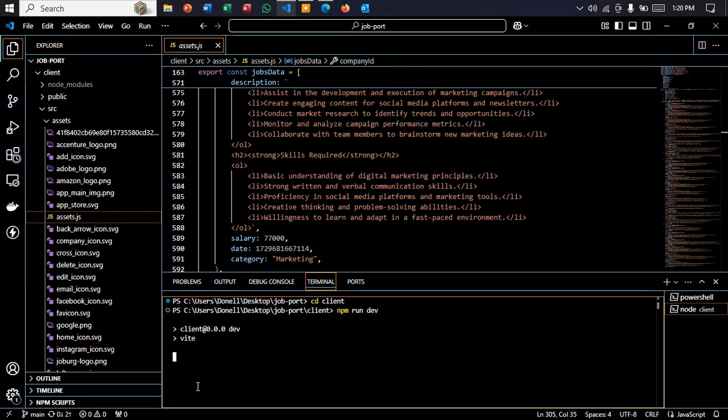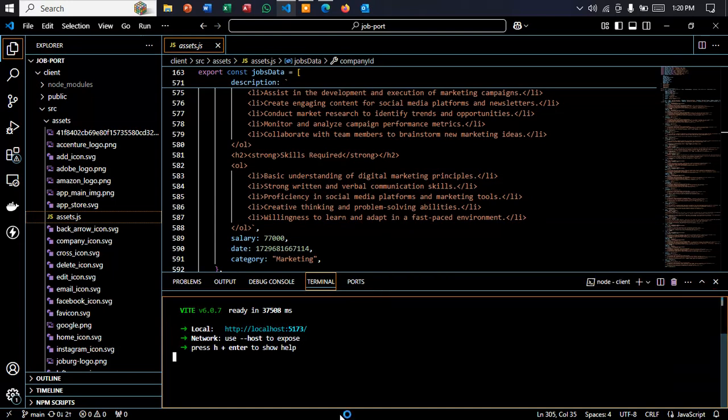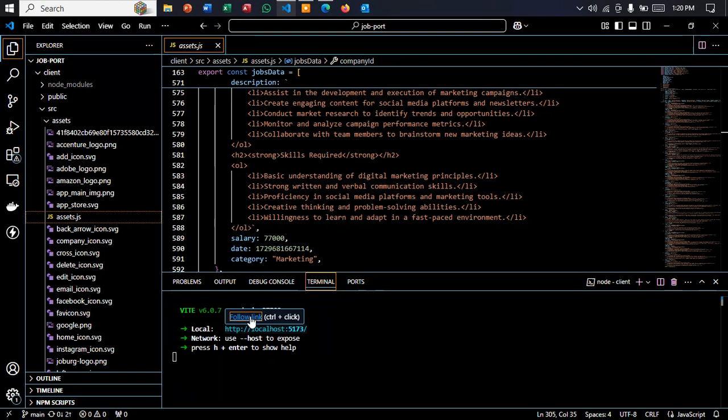So under here, this is what we're working with. The program is currently running on Node.js. Yeah, it started. Let me open the link. We press Ctrl and click on the link.